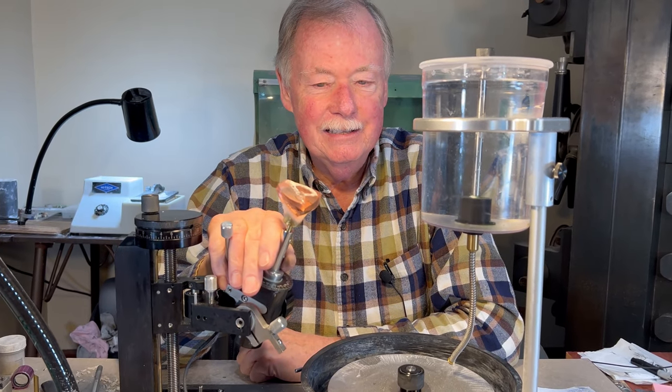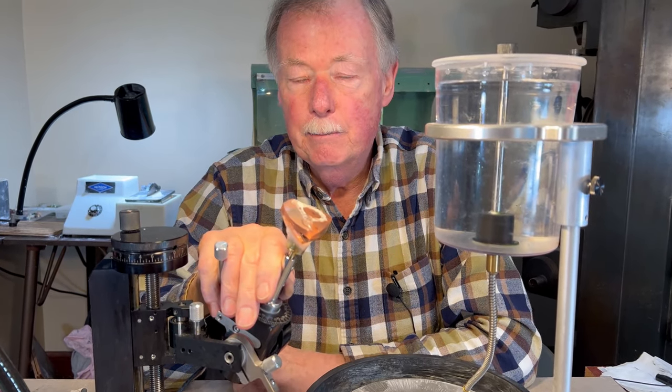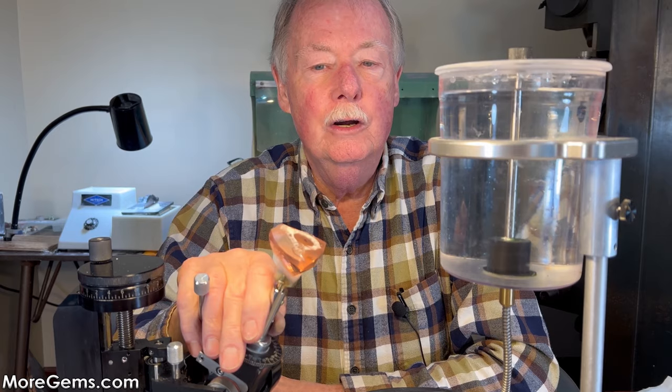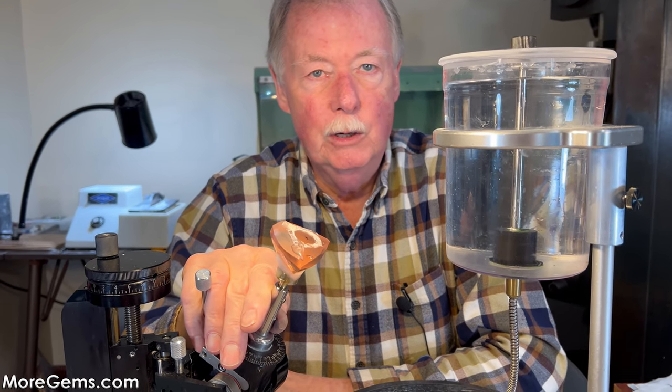I've got 80 facets to cut on this, the largest Morganite I've ever cut. For that matter, it's the largest Morganite I've ever seen. I'm Steve Moriarty from MoreGems.com, so join me while I finish the crown of this museum-quality Morganite.